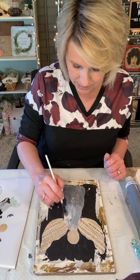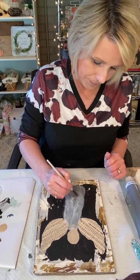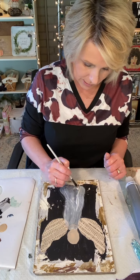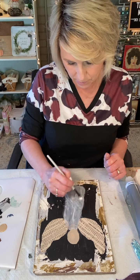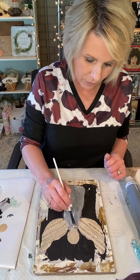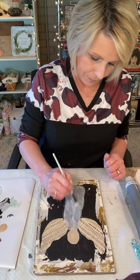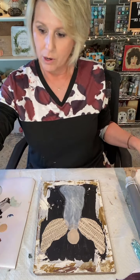So we're just putting another coat on her gown. And you know, I think angels should look wispy, right? Wispy's okay for angels. And then I need to, let me see if I can work on her face, her head a little bit more.